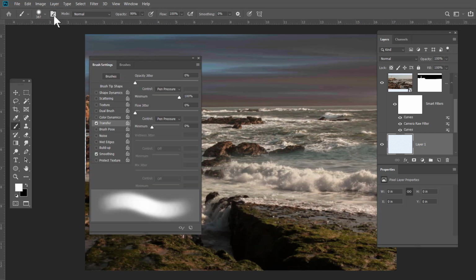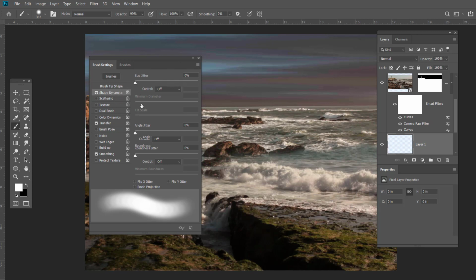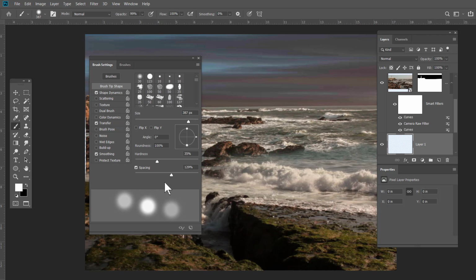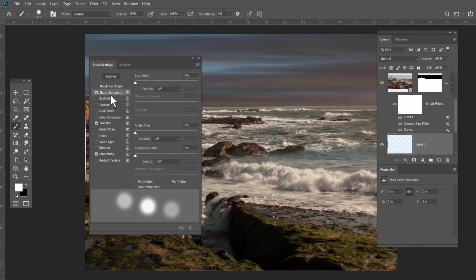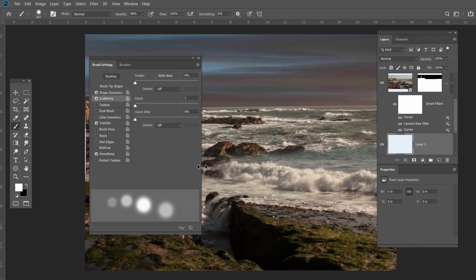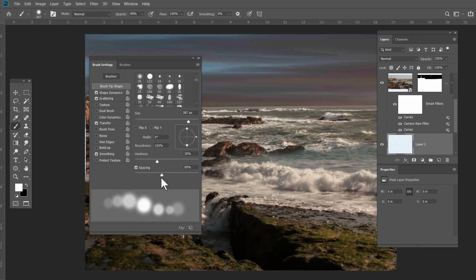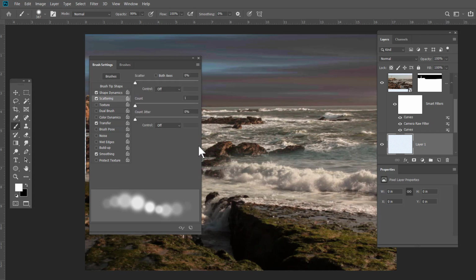All right, come right over here, go to my brush tip shapes first and give it some distance from one another. Let's next go over to my shape dynamics, and let's tell it to alter the shape of the brush over the length of the stroke. Next, I'm going to go to scatter. Actually, I'm going to tighten this up a little bit. Go back to brush tip shape, tighten up the spacing just a little bit so you can see what's going on. Now go to scatter and give it a little bit of scattering. Then give it a little bit more count, so those spit out a little more information over the length of the stroke.